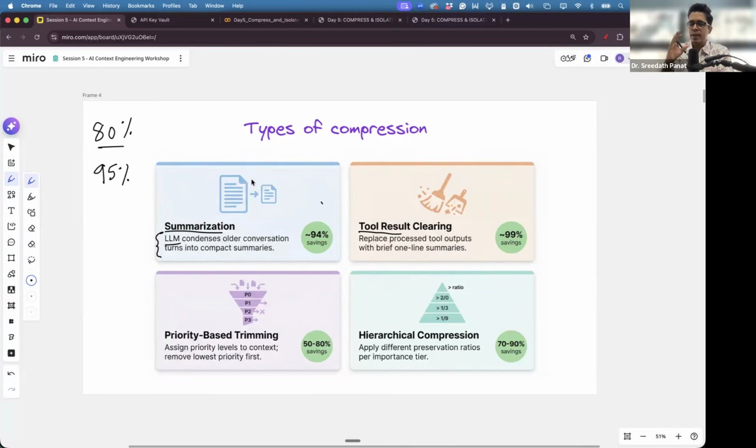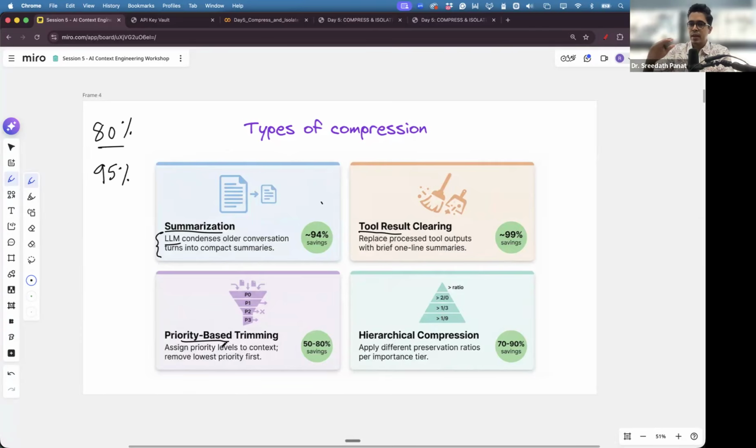You could simply entirely delete the tool result, or you can compact it into a few sentences. The tool result, which may be in multiple lines, maybe in JSON format, can be compacted into a simple natural language 2 or 3 sentence summary. In some cases, if you are aggressively trimming, which is what happens in a concept called priority-based trimming, tool results have one of the lowest priorities, which means tool results will be aggressively trimmed.